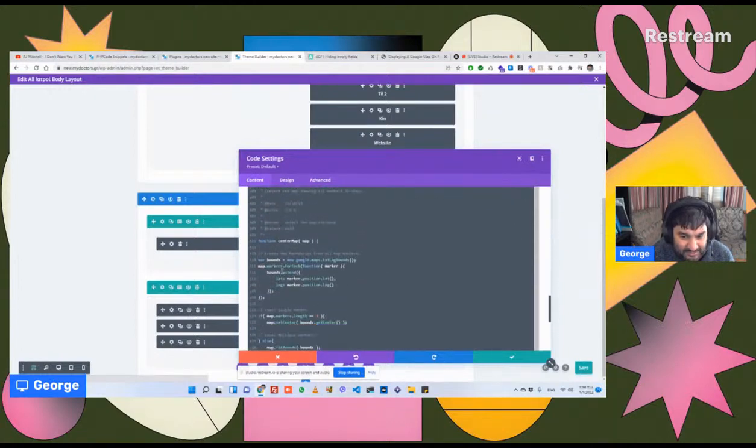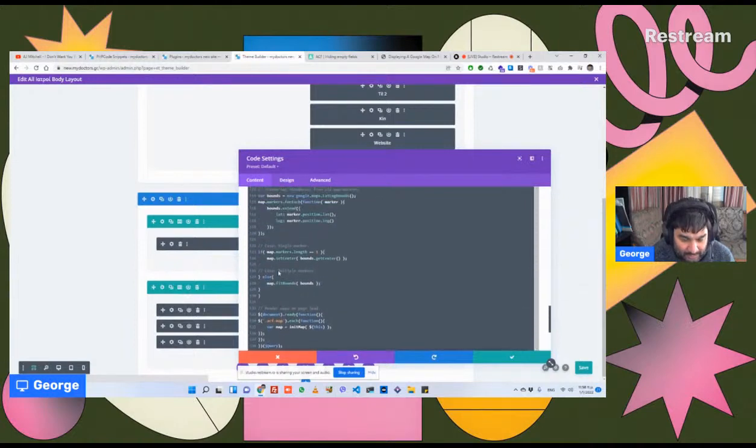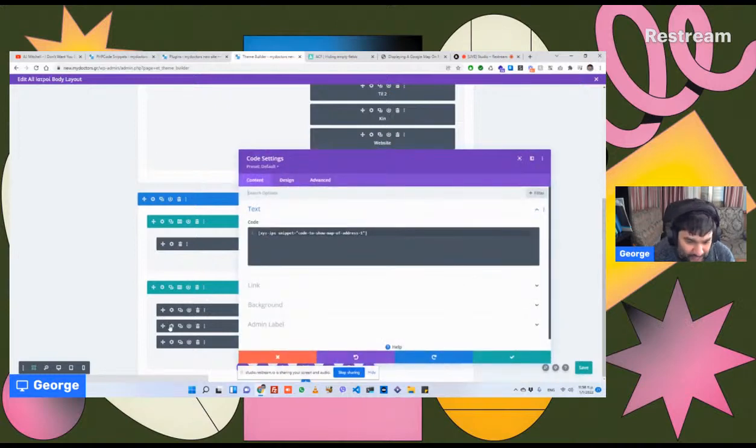This is standard stuff. It's just a way to get the map showing and then get a single marker onto the map. Now, the two other code modules are what I'm going to show you, which is most important. They are basically shortcodes. I'll show you how I got these. This shortcode outputs the map that's associated with the first address, because my doctor may have either one address, two addresses, or none at all.